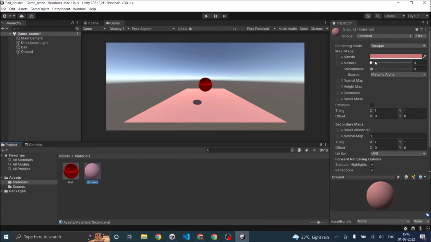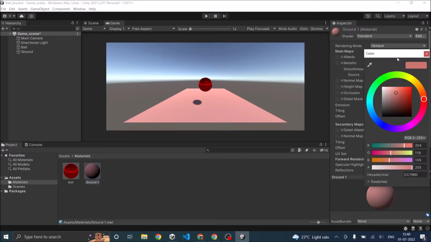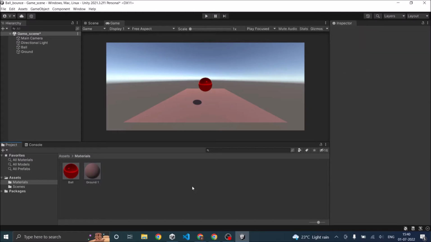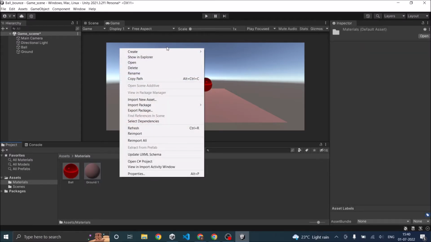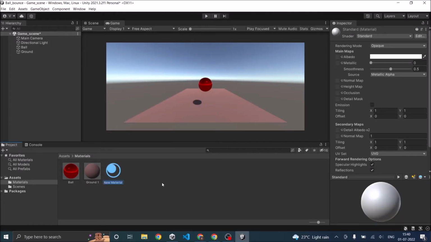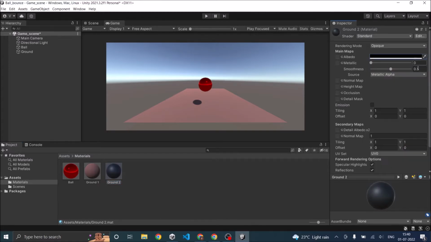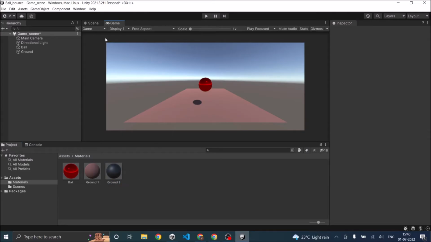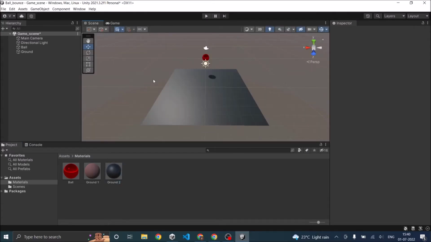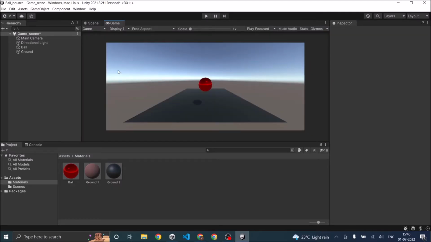So I guess we were talking about two colors for the ground. So let this be ground one then. And we need one more material. So I'm going to make this a little darker. Yeah, that's more fine. Let's create another material and let's call it ground 2. And this one will have black color maybe. Let's see how the background looks. Oh, you have to go to the scene view to assign the material. So this is how the background looks.